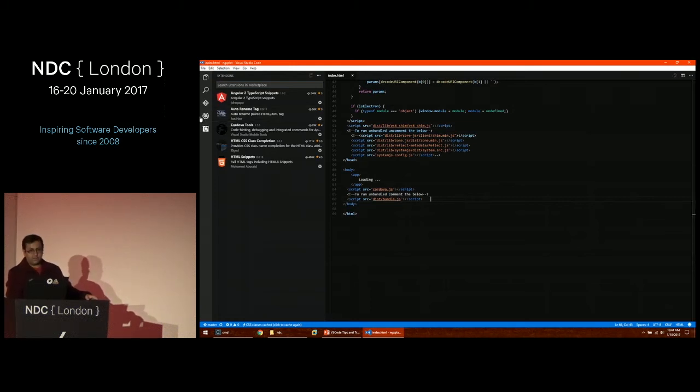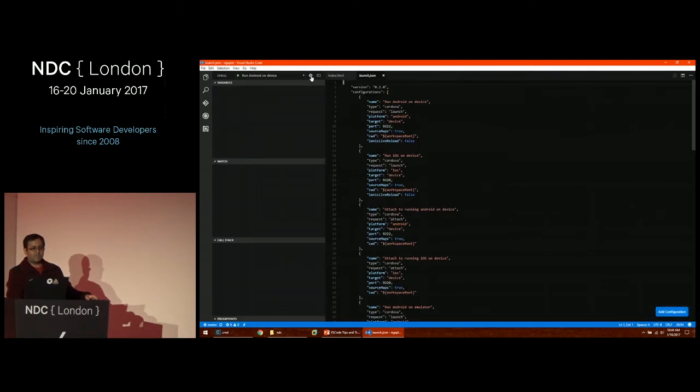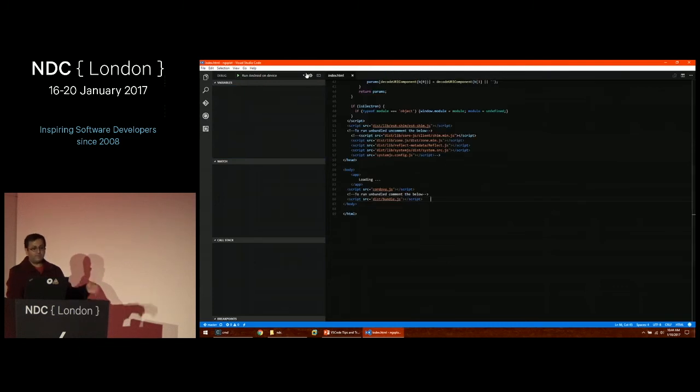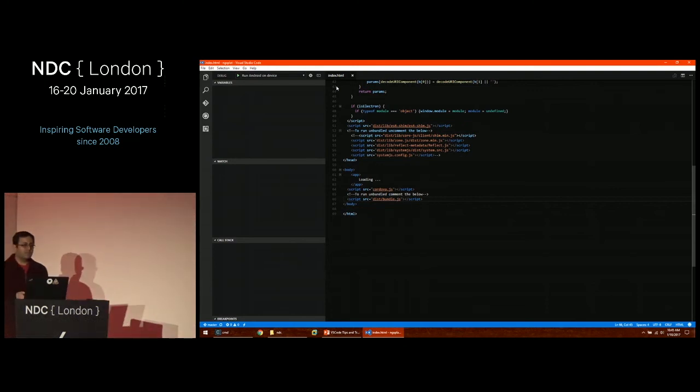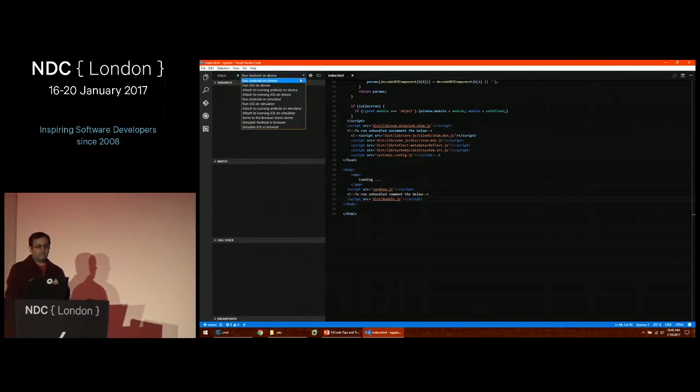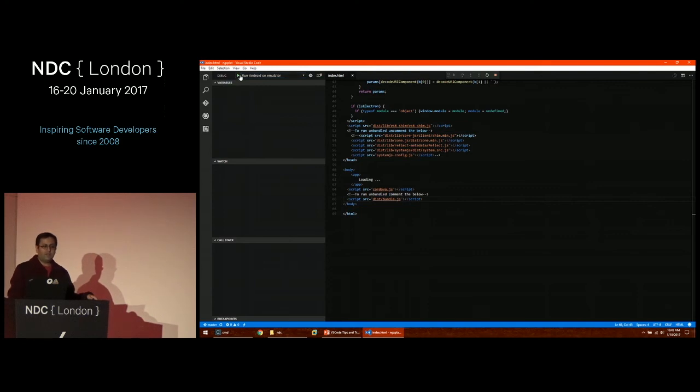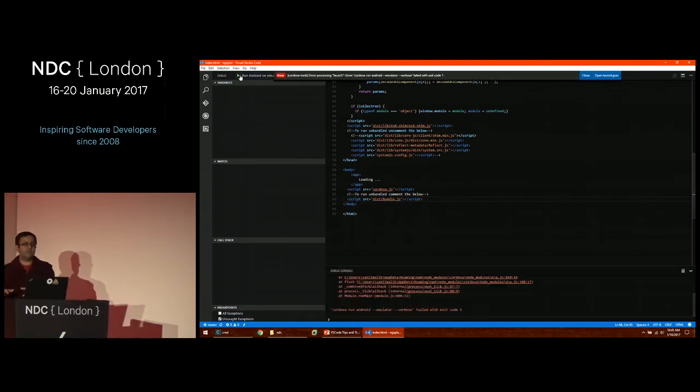And if I was in a Cordova project, then I can just go to this bug-looking thing here. I've already done that for this project, so you don't see it here. But basically when you click on this gear, you can configure this project and tell VS Code what kind of project this is. Is this a Cordova project? Is this a Node project? Is it a .NET project? So I've already told it that this is a Cordova project, and then I can just choose to run Android on emulator and hit this play button here, and it'll build this project because this is also an Android project.